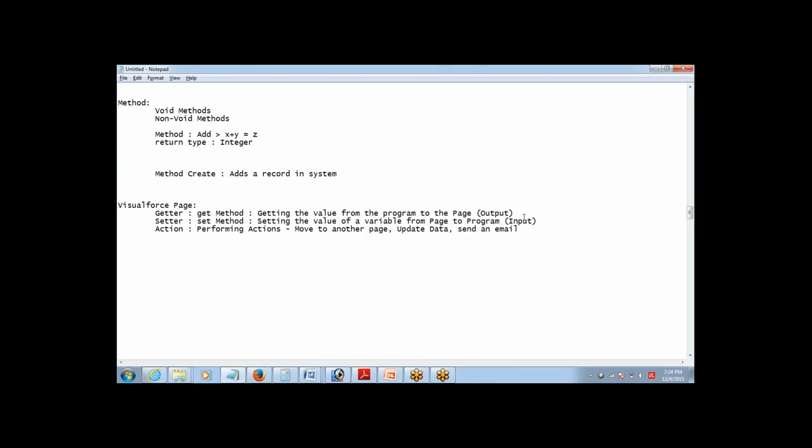So let's straight away get into Salesforce and start creating a controller or a class which uses a get method. All right, Priya, do you have the login ID and password of the account that we just created the other day? Can you type it in? I somehow have forgotten or missed out.